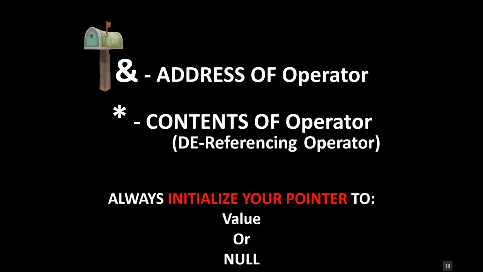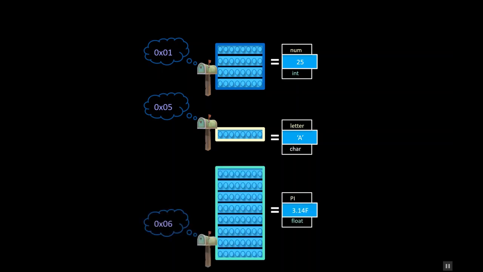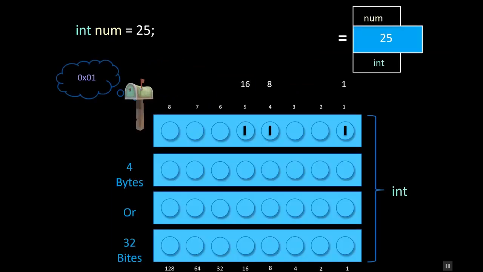Let's look at some examples from previous videos. Here we have int num equals 25. It's a 4-byte integer and it has an address of 0x01. Char letter a and an address of 0x05. And finally a float named pi with an address of 0x06. And as you can see, there is a lot of bits for these three simple variables. I'd like to take a deeper look at the num variable and, as you can see, it's a very typical integer variable that has been initialized to 25.